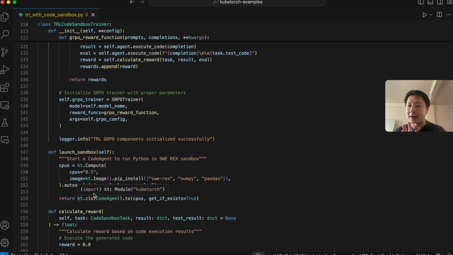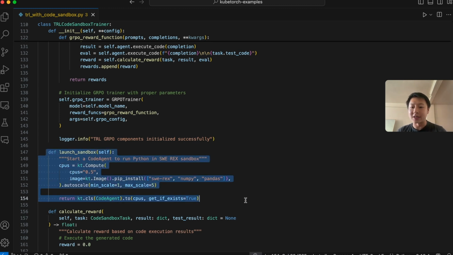And when I call this code agent, which is now being stored in this self.agent, what I can get as a result is an automatically auto-scaling service. And if you call against it from a single thread, obviously the trainer will just make calls to 1 replica. But if you have a distributed training and you call against that code agent across multiple threads, we will automatically round robin and load balance for that service. And so you can actually do multiple inferences and multiple evaluations in parallel, all with this extremely simple API.